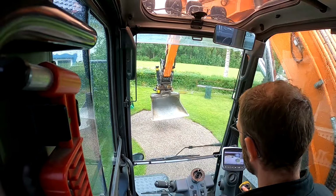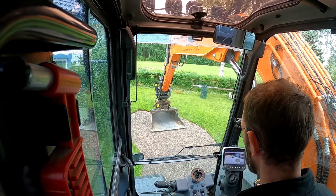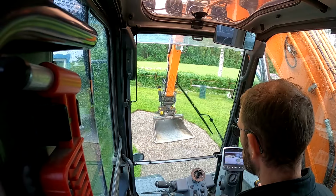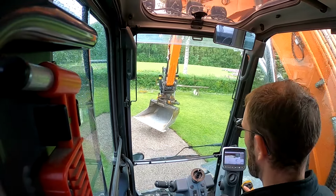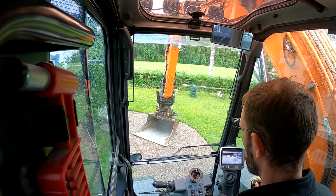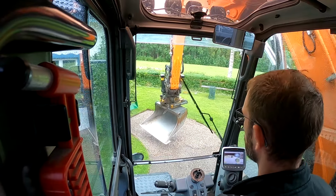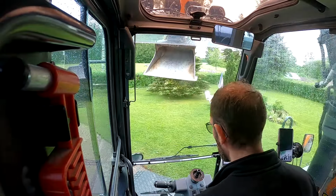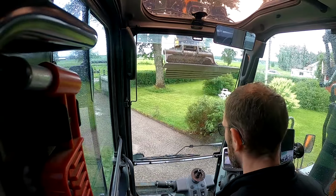I'll be satisfied if I don't ever have to drive this brand again. These machines are not smooth in the hydraulics. Play in the swing is also a big thing that messes up the machine.